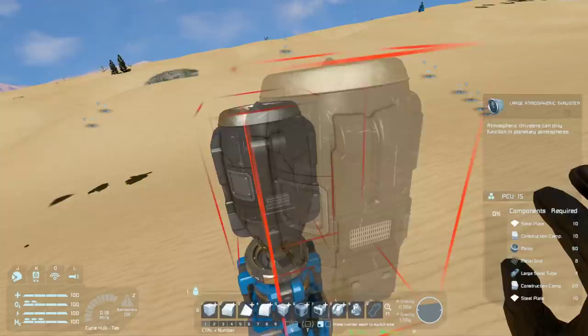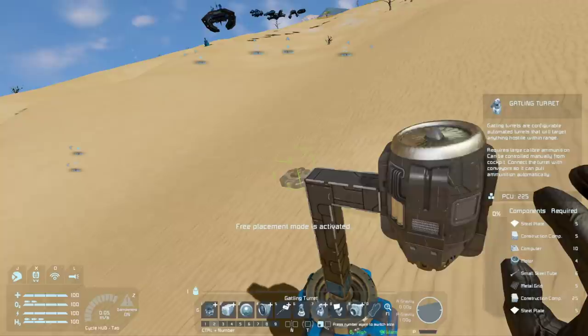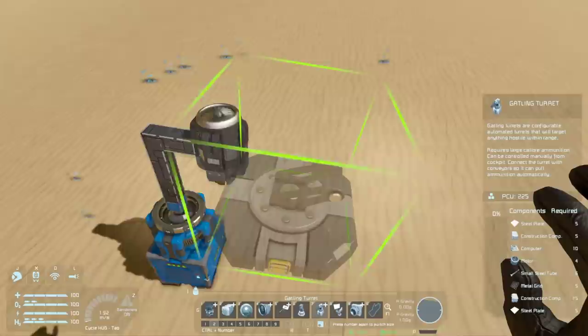If I'm going to do that with a turret, I'm going to need to make sure I make it big enough. So maybe a pair of... Oh, hold up. What if I do a pair of thrusters?